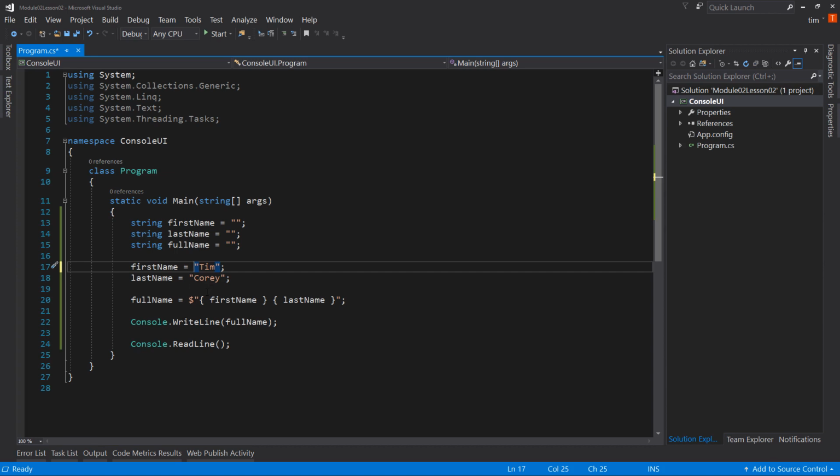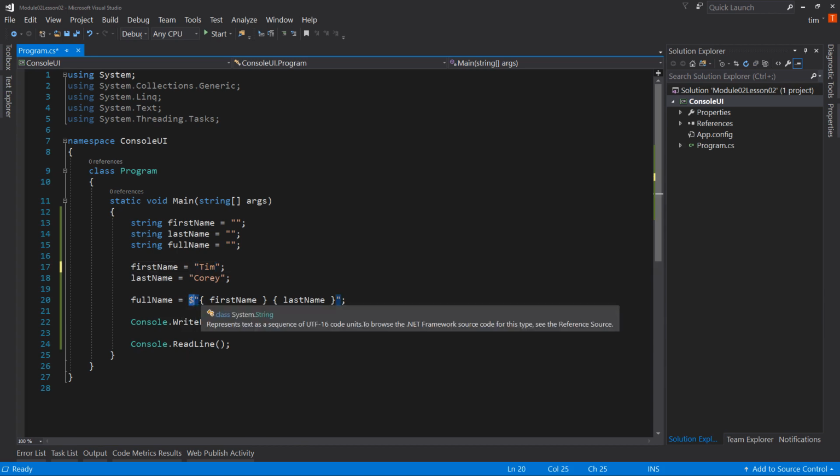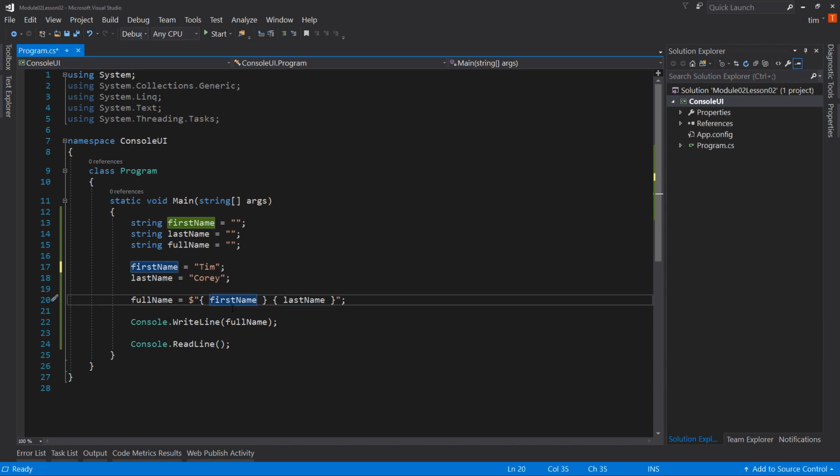And if we want to add strings together or put strings inside other strings, then we can use the string interpolation, which is the $ in front of the double quotes, which allows us to put in things like the curly braces and then put code, and it puts it right in the string.